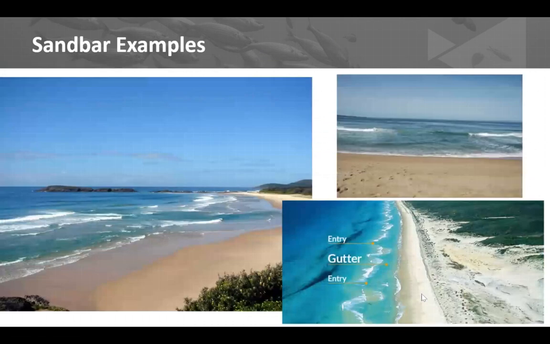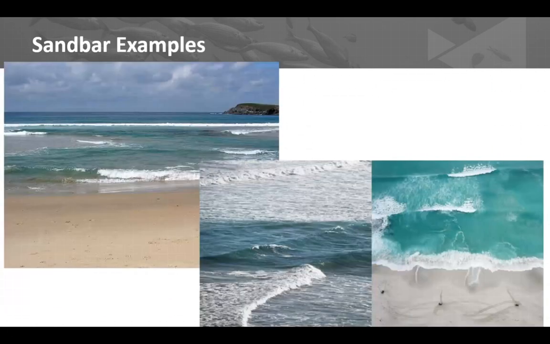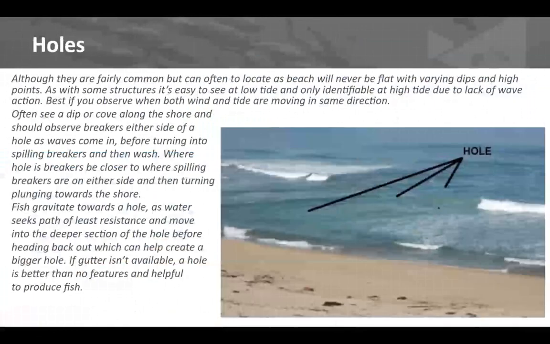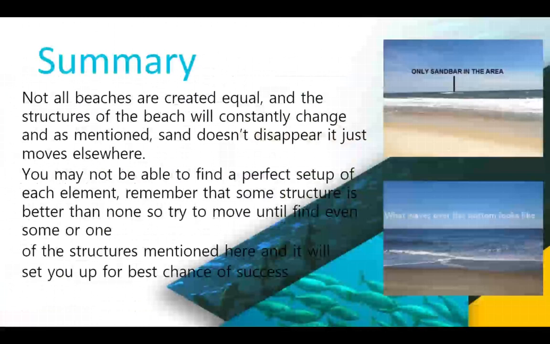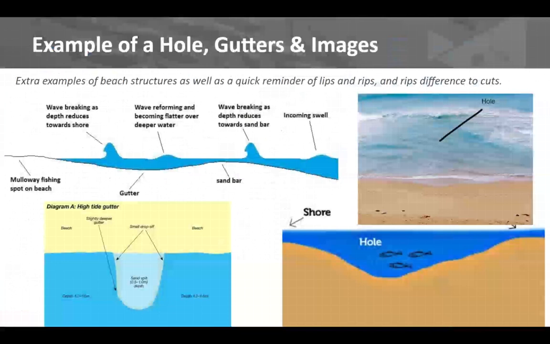If you can find one where you have a perfect example of entry and exit point, nice gutter in between, and this is at low tide, then that's even better. Another one where you've got your one with the entry and your gutter, then great. But you're not always going to see that, so target your features the best way you can.